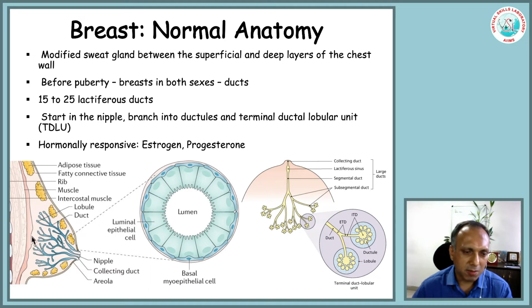The rest of the breast, that is, what lies between these ductular structures, is mainly fat and fibrous tissue, predominantly fat, which is held together by the Cooper's ligaments to the chest wall. So the entire breast, depending upon which phase of the female reproductive age it is, varies in its anatomy, and the peak changes are seen during pregnancy and lactation. The breast is naturally very hormonally responsive to estrogen and progesterone, which are the main female hormones.